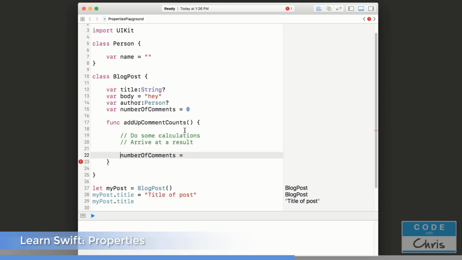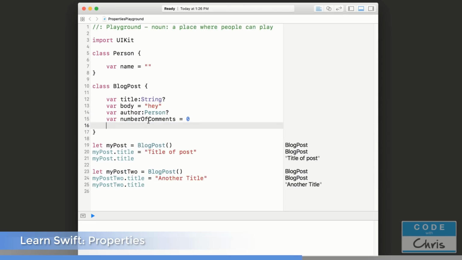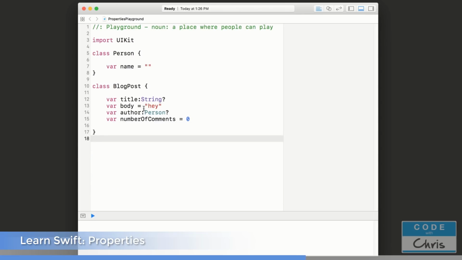And now the third thing that I want to show you in this lesson is something called computed properties. It's one of those things that makes properties a little more special than just plain old variables. So let me get rid of these two here so that we start fresh and we're back to where we started in this lesson. You can do what's called a computed property, and that lets you do some calculation and return a result when you call a property. So let me demonstrate here.